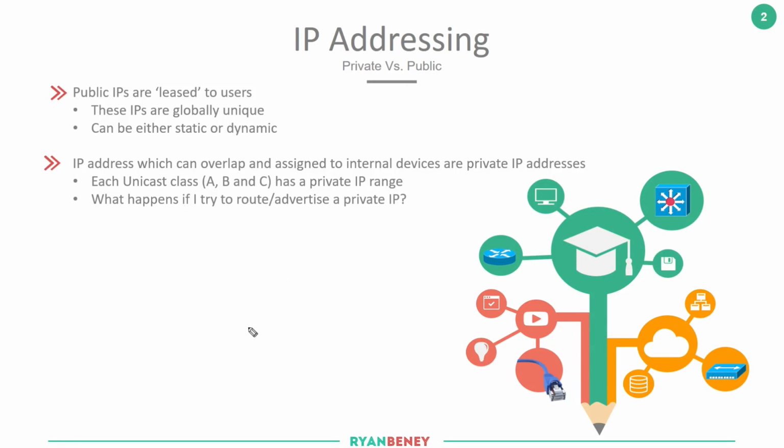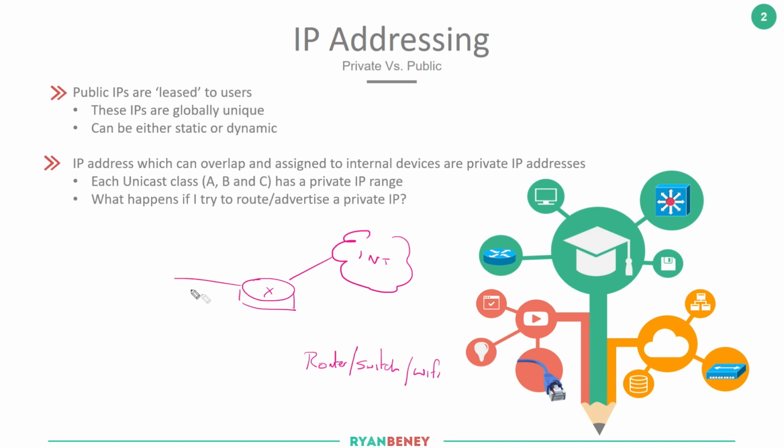So if we think about what we have today, we have our consumer, we have the internet, we lease the internet to a router on the edge of our network, and most likely in your home environment, you just have a single device that doubles up as a router, a switch because it's got multiple ports on the back, and probably offers you some sort of Wi-Fi. Now, if you look at all your devices that connect both wired and wirelessly, you'll notice that you'll probably have an IP range in the 192.168 range, and it's probably a /24.